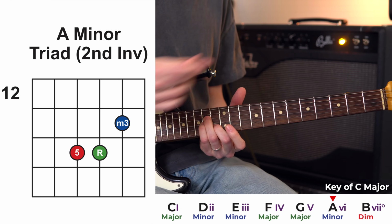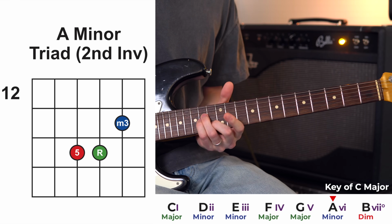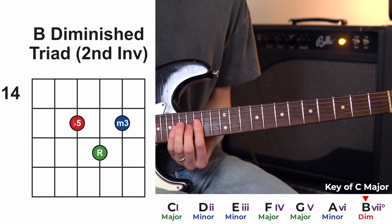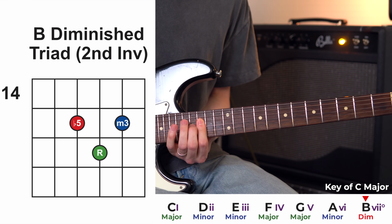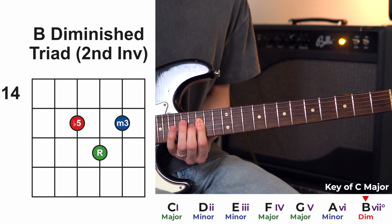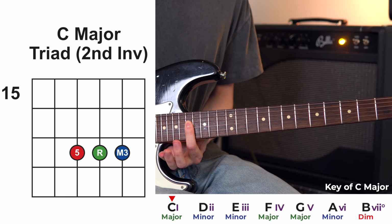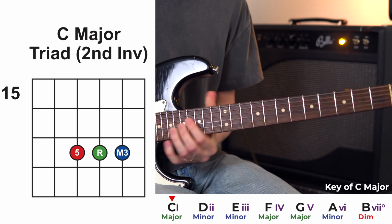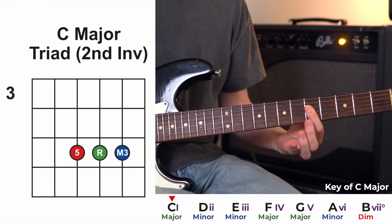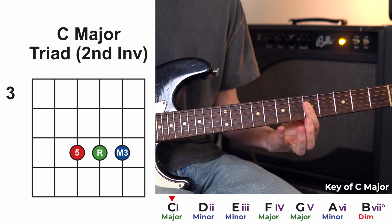And again, you can go down if you want, and just play that triad shape all the way down there if you want, but I'm going to stay up here for now. Then we've got our very last one, which is going to be our diminished shape right there, right? B diminished. Before we resolve all the way up here on our C major triad, our one chord, just like that. I'm barring it. It's kind of hard to fit all your fingers into that fret, but if you're going all the way back down here, you can do that there. There's our 7 to our 1, just like that.